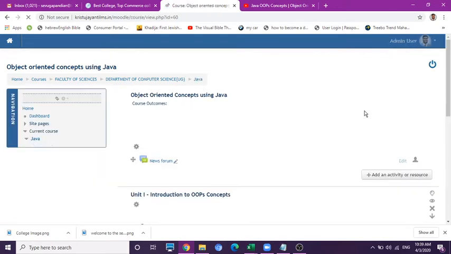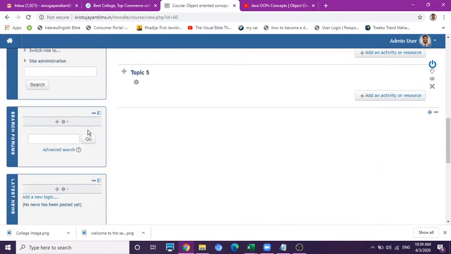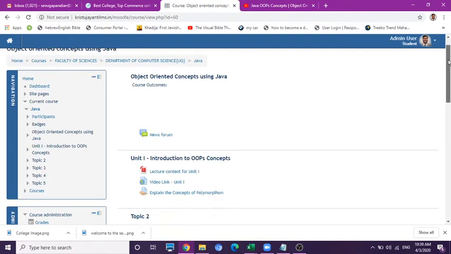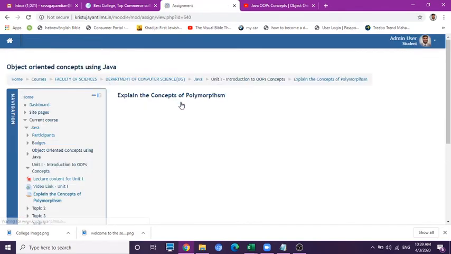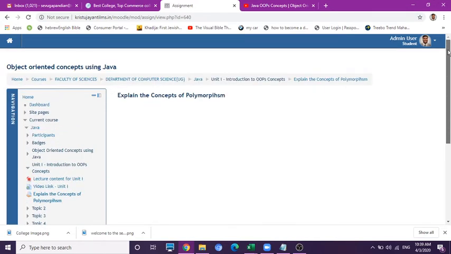So this is how the student page looks. When he or she clicks, because of the date we have given, the assignment page will open at the timing we provided.